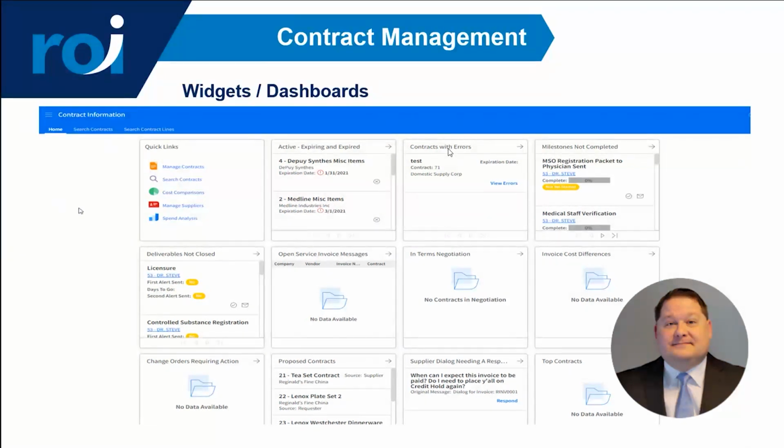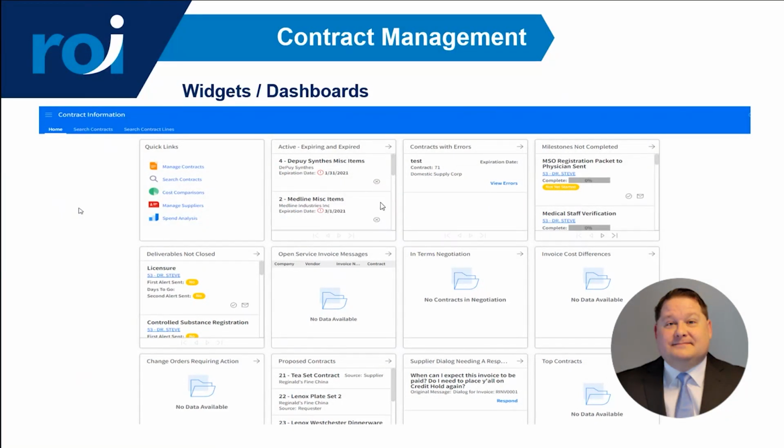So if you have contracts that have line errors, whether you're in version 10 or you're in FSM, if your contracts have a line error, that line is not going to interface. That line is not going to default anywhere. Because it's in error, it's not going to do anything. So it's very important to manage those errors, because it could be a unit of measure issue. It could be a vendor item issue where it's been assigned the incorrect vendor item. So those are things that this brings to your forefront.